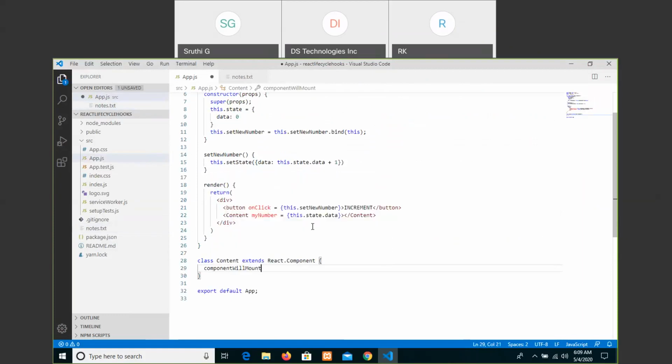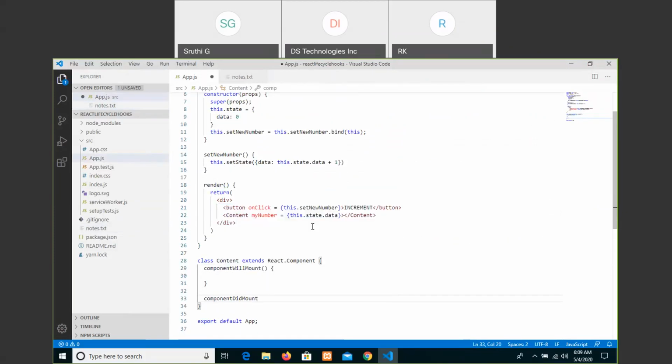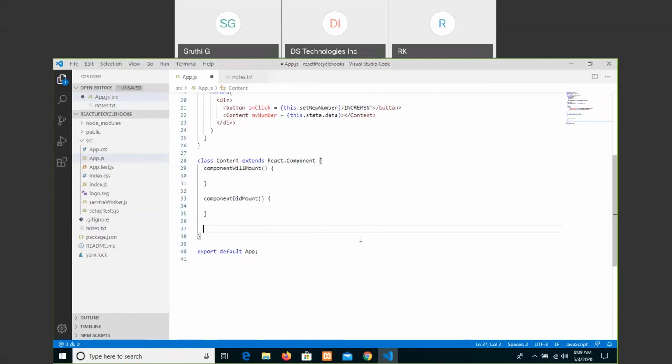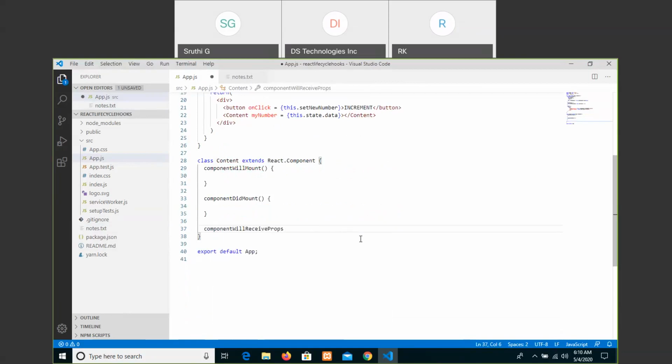Component will mount. Component did mount. Then component will receive props. We can say any argument, new props.